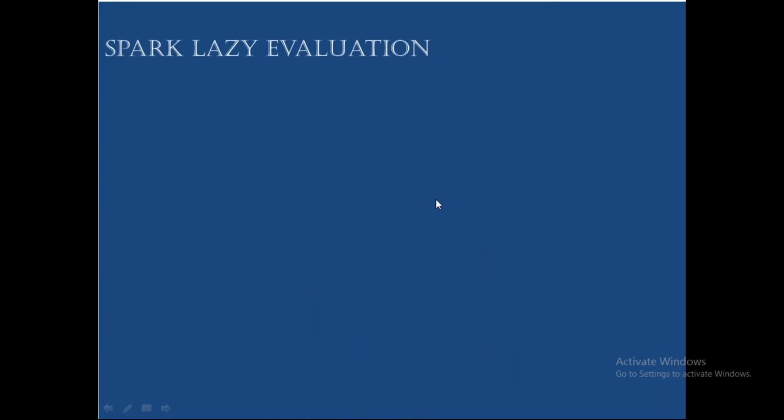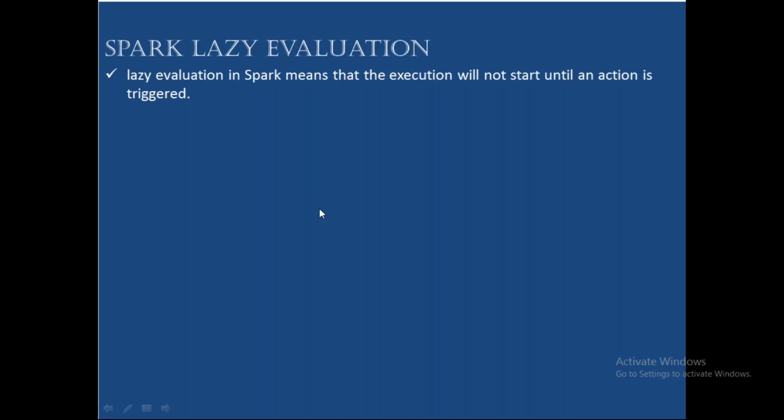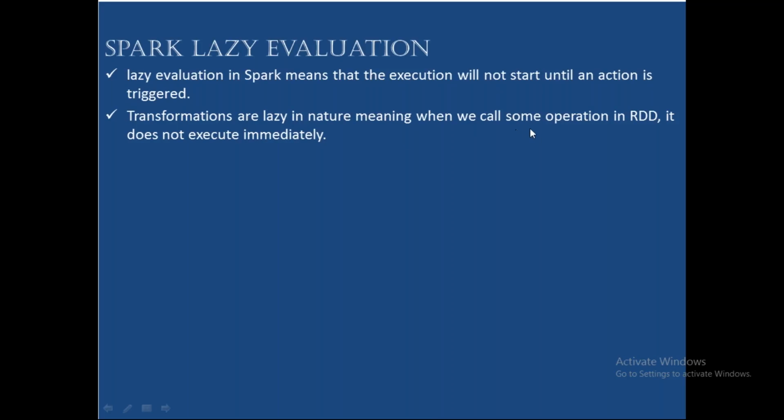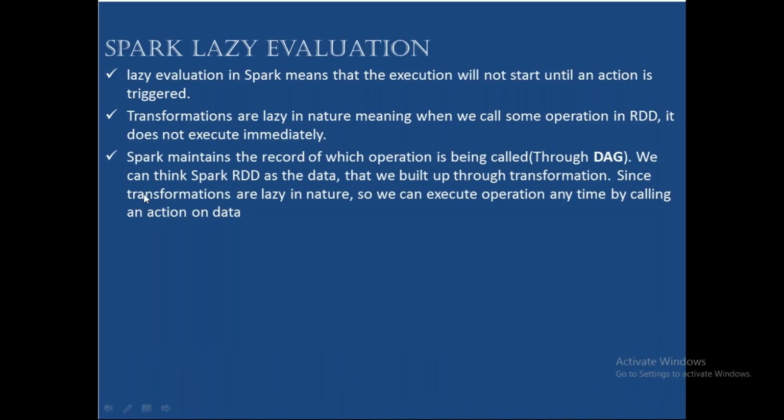Let's talk about Spark lazy evaluation. Lazy evaluation in Spark means that the execution will not start until an action is triggered. Transformations are lazy in nature. So just now we discussed, right? When you apply the action, then only transformations are executing. Understood? So how will it remember the transformations? With the help of DAG. That is what this theory is all about.